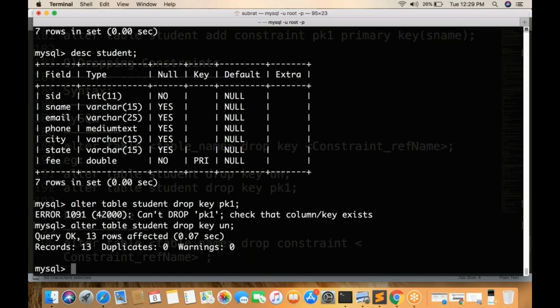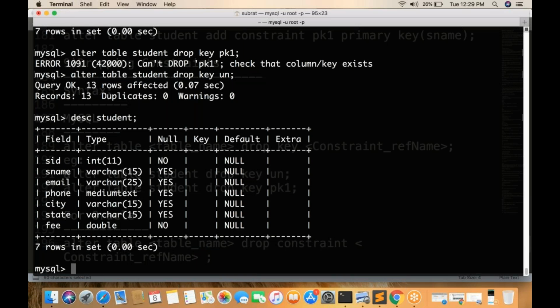Yeah, so I removed the primary key earlier. Now I need to remove the unique key also. Now see, there is no constraint. Not null is still there, right? It's showing as not null.